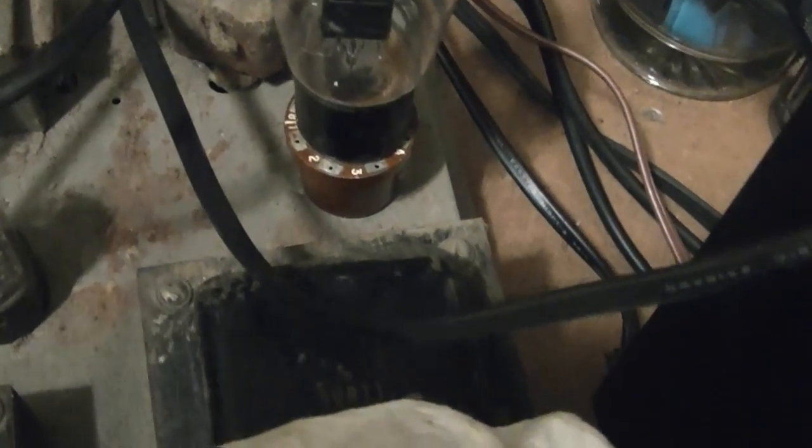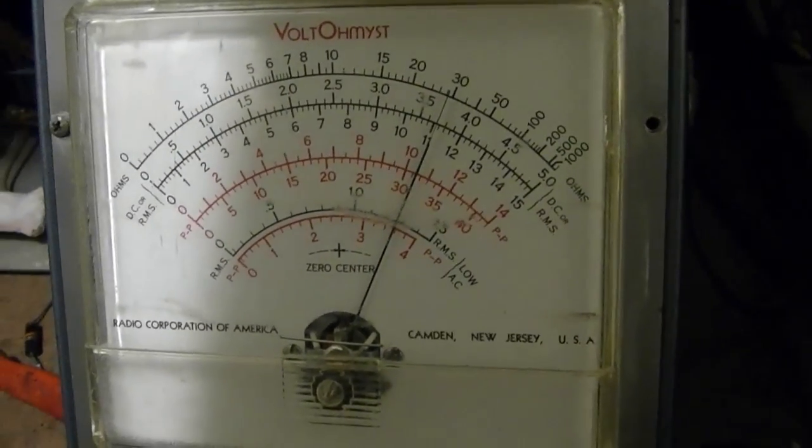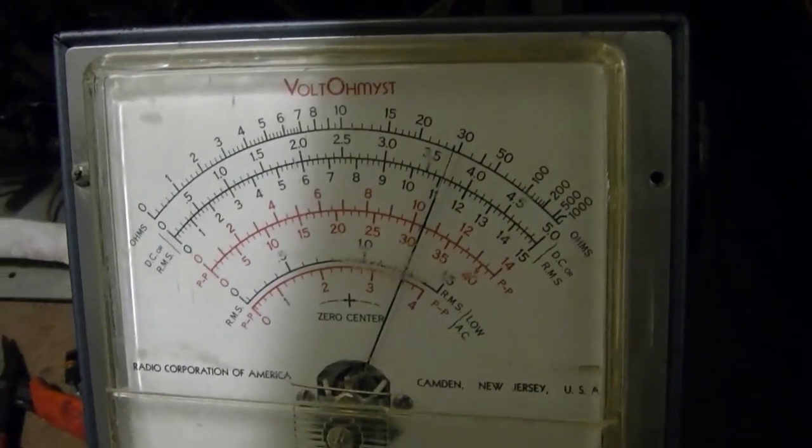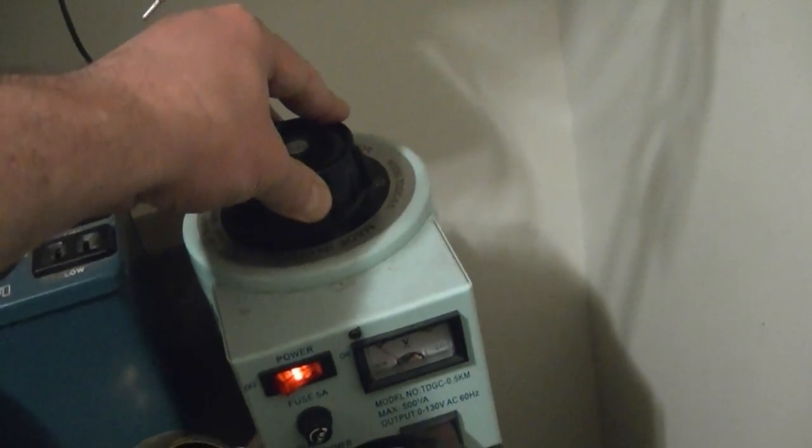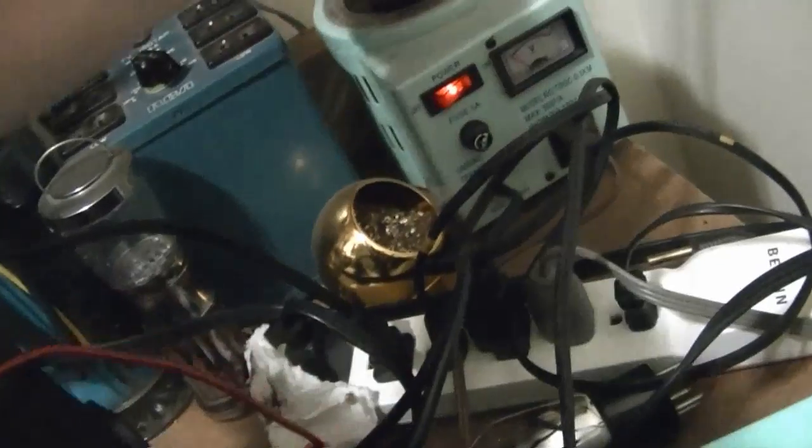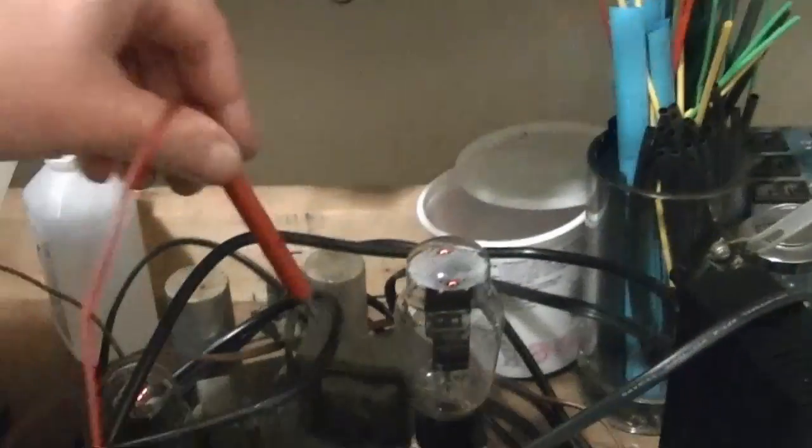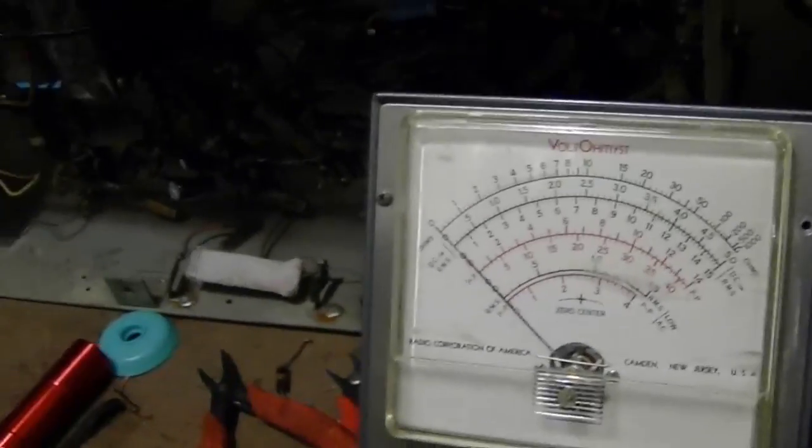These tube extenders are really handy to have when working in tight quarters when you can't get underneath the chassis very easily. Pin 8 should be 380 volts. We're a little low. I'm running off a Variac so I can turn it up a little bit. I have it turned down kind of low, it says 104 on here, but I don't know how accurate that really is. That's pretty close to 380. So now we know that the power supply is right.